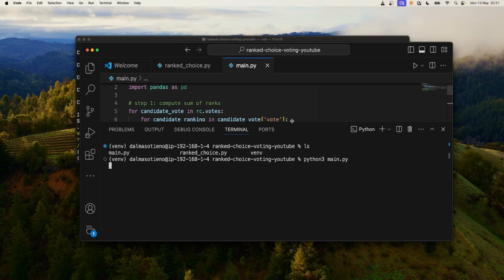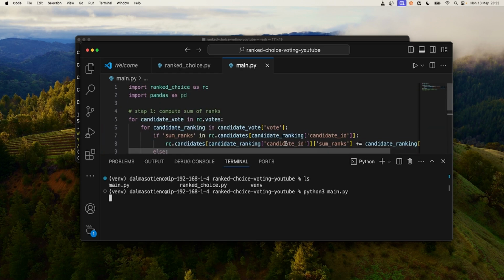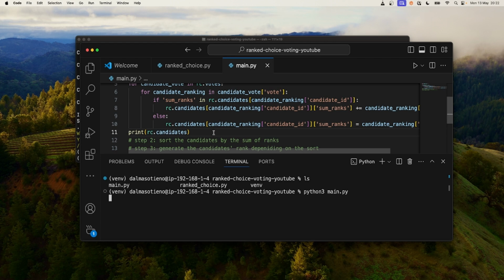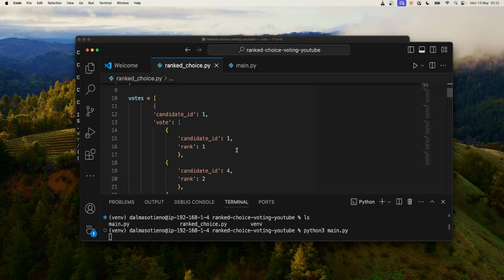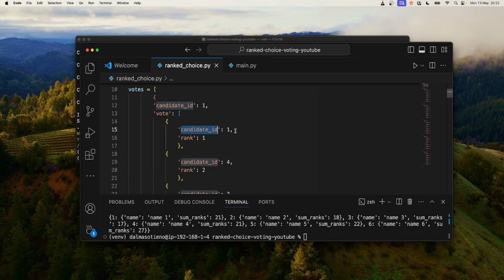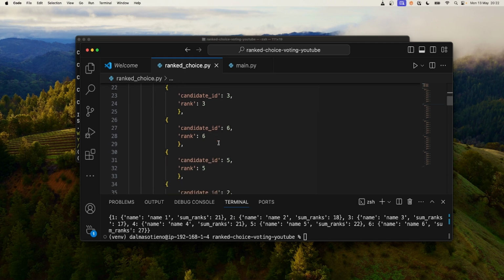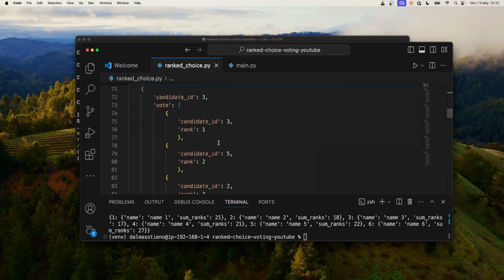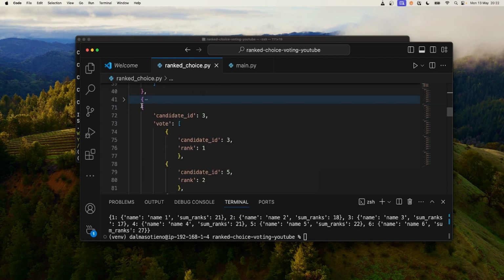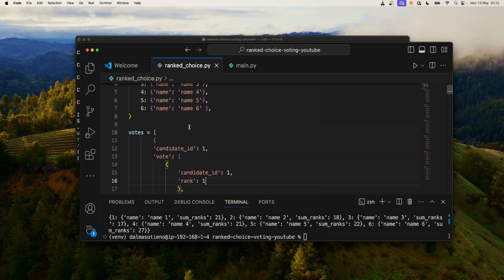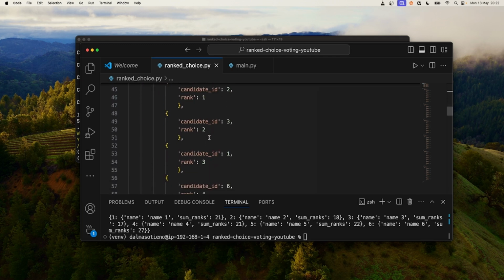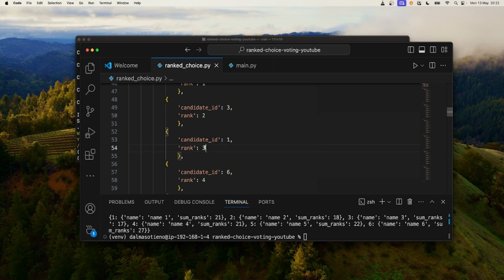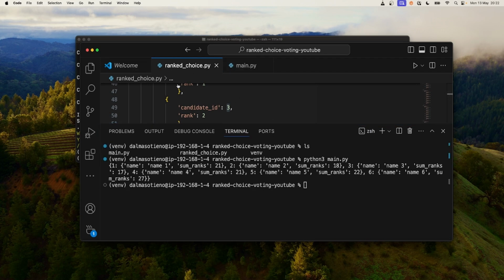So currently what I'm looking for is to see if the sum of ranks is computed for each candidate. So that will mean that if we go back here, for candidate 1, we shall have 1 plus, we go to the next vote, what did candidate 2 put? Candidate 1, we shall check here, candidate 1 here is in rank 3, so it will be 1 plus 3 and so forth up to the end.